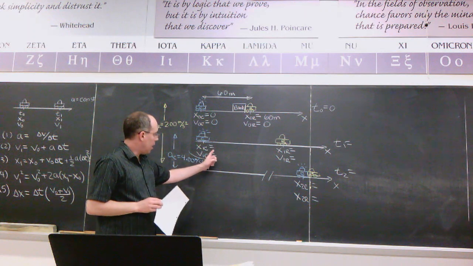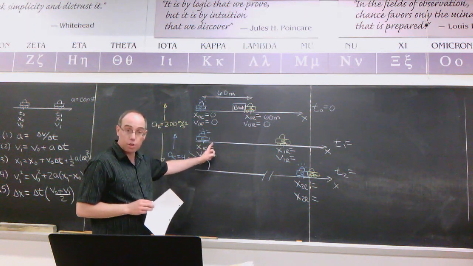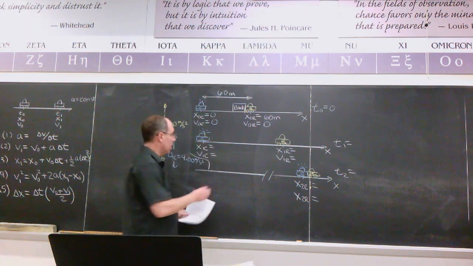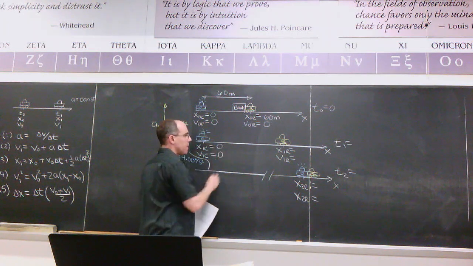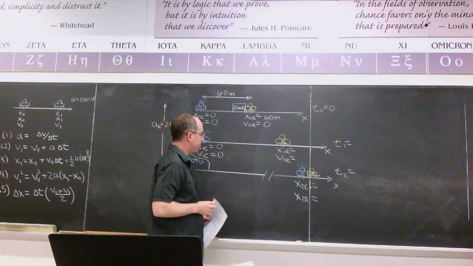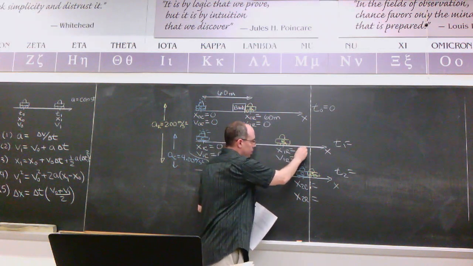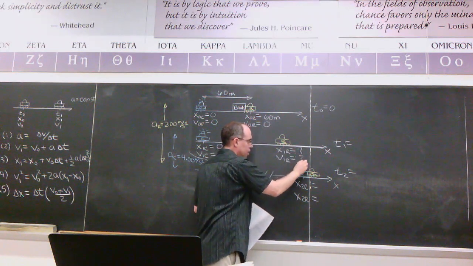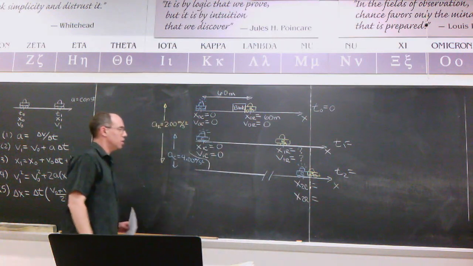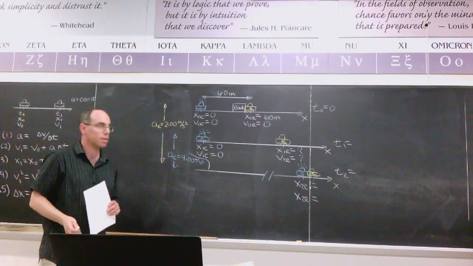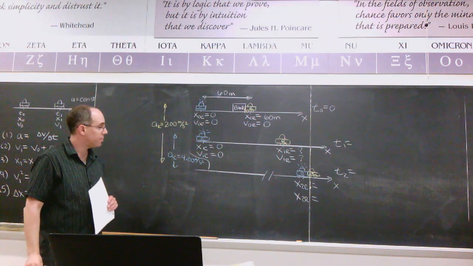Okay, we come to time 1. This is when the cops are just starting, so their position and velocity are still 0. Now, at time 1, the robbers have already moved, so we wouldn't know their position and velocity without doing calculations, so I'm just going to fill those in as question marks.